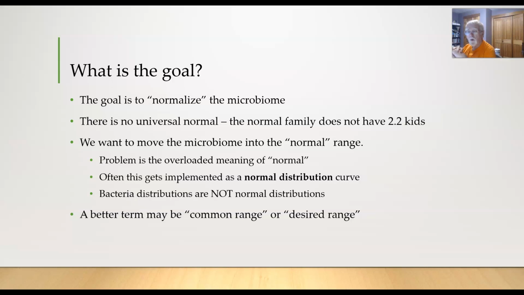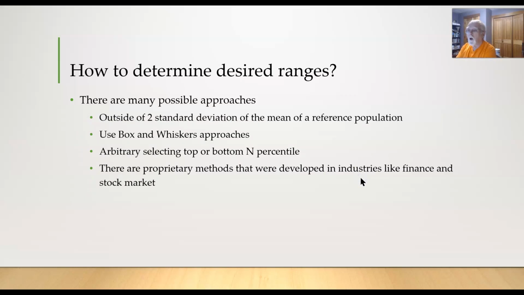Once you use the word normal distribution range, people immediately kick over to, get the mean and plus or minus 2 standard deviations, and we are good. Doesn't work that way. Sorry, I wish it did. It'd make my life a lot simpler. Okay, how to determine the desired range is, of course, the first question.